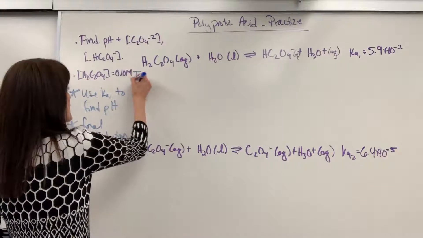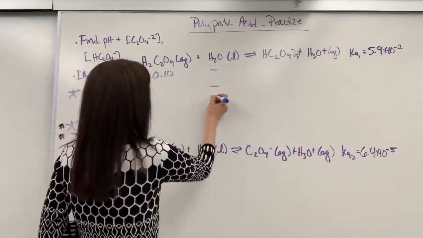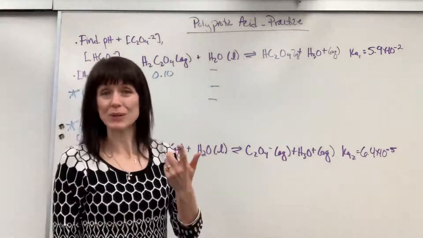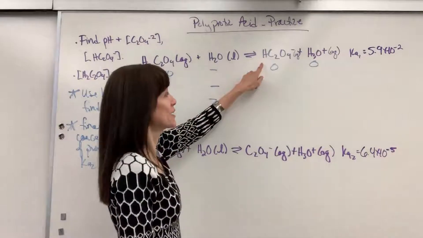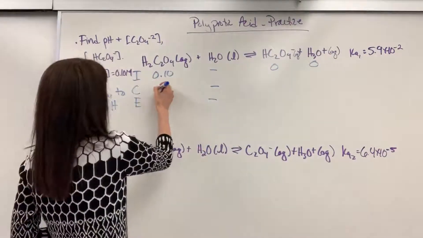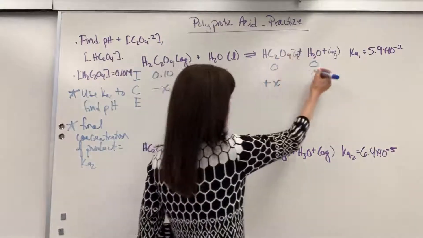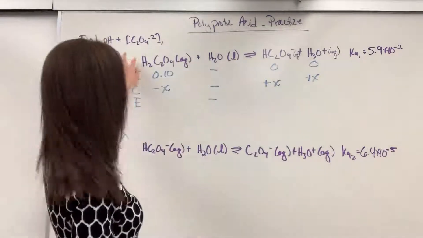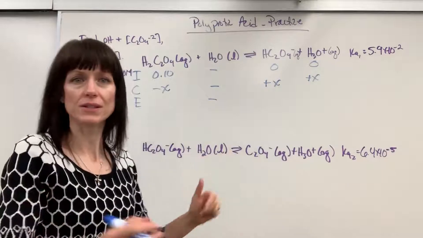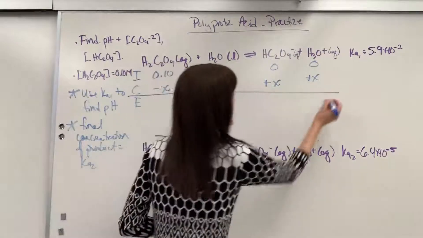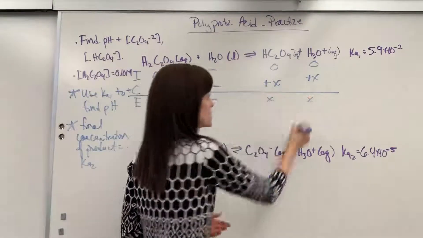We're going to do the ICE table to find the equilibrium concentrations for our first deprotonation, losing that first hydrogen. I-C-E. Our initial concentration is 0.10. Water we don't include because it's a liquid — we don't include liquids or solids, only aqueous and gases. We're going to have zero of the hydrogen oxalate and zero of the hydronium. We lose an amount X of the oxalic acid and gain X of the hydrogen oxalate and X of the hydronium, giving equilibrium concentrations of 0.1 minus X, X, and X.